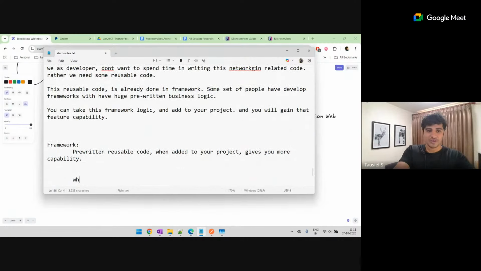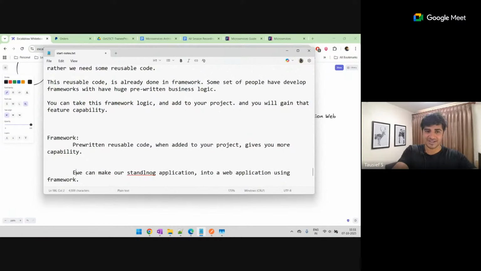For our case, we can make our standalone application into a web application using a framework. This is one example, using a framework.